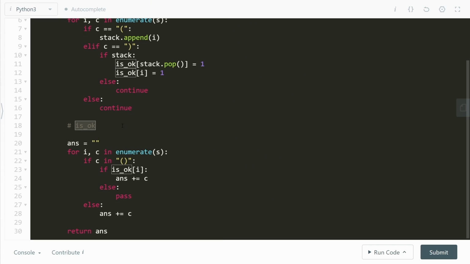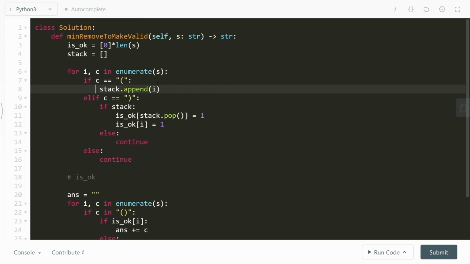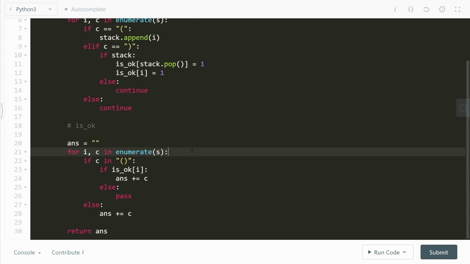Now using this is okay array, we've already found out all the parentheses which are essential and which are non-essential. So we're going to go ahead and build the answer character by character once again. Remember, what this tag did was to store the indices of the elements. And this is why the is okay thing worked out. Now we're going to iterate over the string once again. And we're going to ask the question, hey, is the character a bracket or not? Because if it is a bracket, and only if it is okay, only if it has been satisfied, then we add it to the answer. Because if it's a bracket and it has not been satisfied, we'll have to continue. We'll have to pass over this test case.